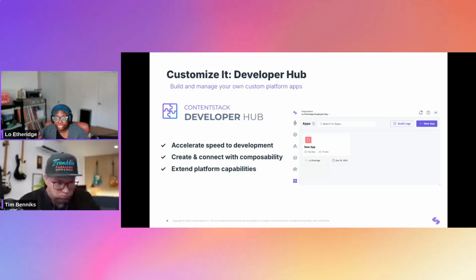You can also launch your apps on Contentstack Launch. You can build custom apps for your organization, or you can open it up to share those with the wider Contentstack community, and your app can be featured in the marketplace, which is a curation of custom apps that you can use along with your organization or your stacks. Yeah, you can do a lot of stuff with it.